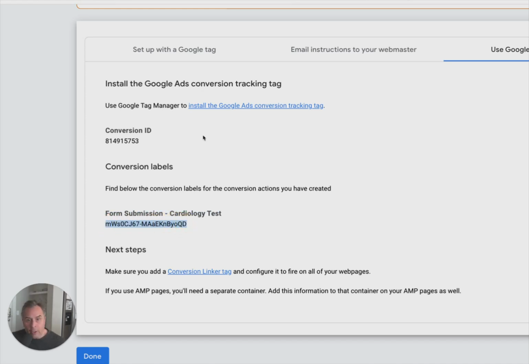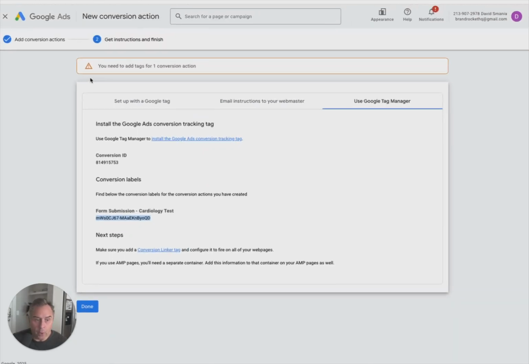So in the Google Tag Manager, again, this is not a video about the GTM, but when you set up your conversion tracking for a form, think about the way that forms work, okay? Forms will submit and then go to a thank you page. Okay, that's one option. That's kind of the old school way of doing it, but it's still very reliable. And if they go to a thank you page, so your website /thanks, we'll just say that, right?